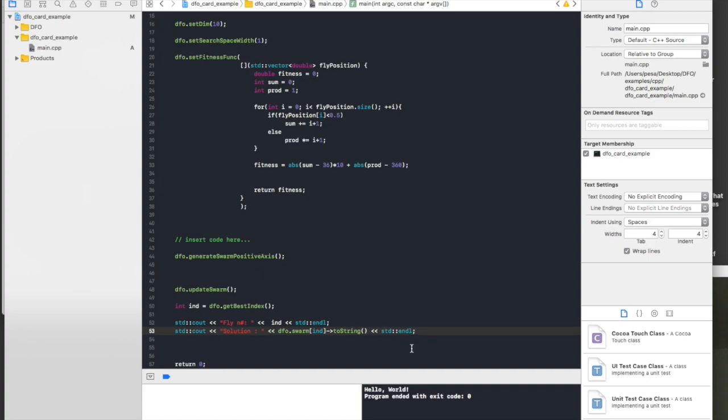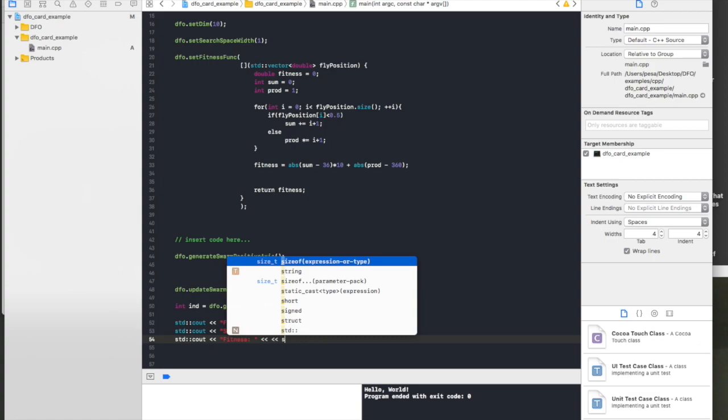Now this is not necessarily the solution, because as we can see here, if we print the fitness, this may not be 0. Why? Well, because we've only got one run, okay?